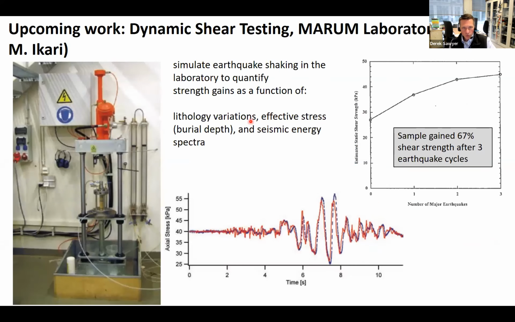And then eventually, in a couple of years, we're going to return to some of the stuff that the USGS pioneered, where they were exposing these materials to seismic shaking. And so what I want to do is take those exact same 8 samples, and after we do the consolidation and shearing, expose them to systematic shaking in the lab and really understand controls of lithology and different types of wave spectra on this seismic strengthening effect. Does it matter how fast, how much, in terms of the amplitude, what stress ranges are going to have the most effects? Really try to understand these processes in greater detail.